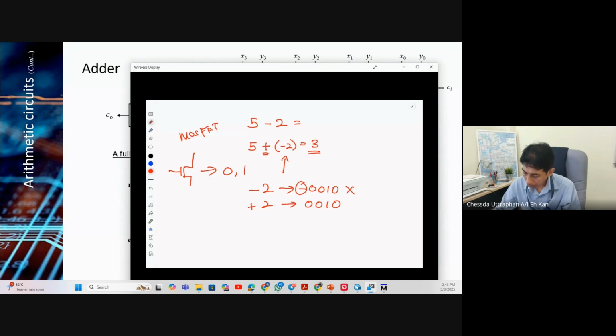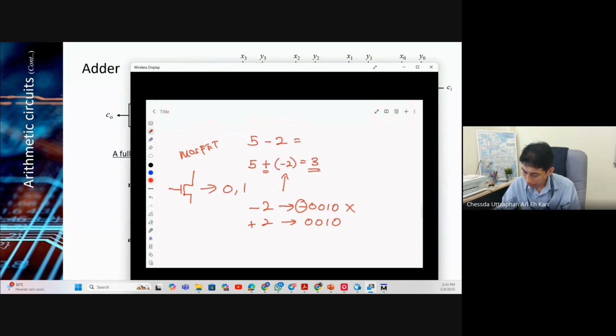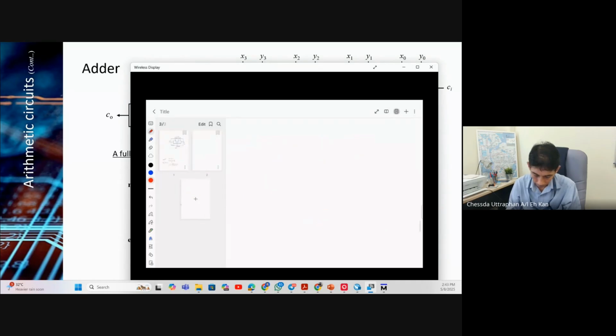Okay? So how to represent a negative number?